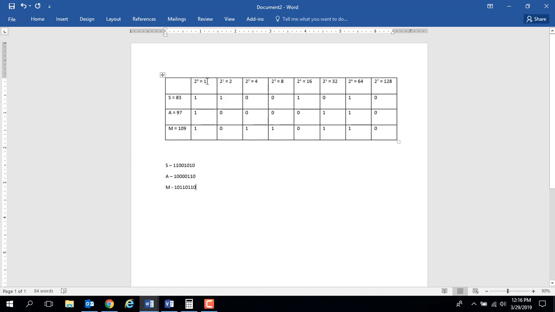When you are doing your assignment, you may want to use a chart similar to this, some kind of way to organize your work. You want to turn all this in to me so I can actually see how you did your work and how you came up with your final answer. Hopefully this will help you in completing this assignment.